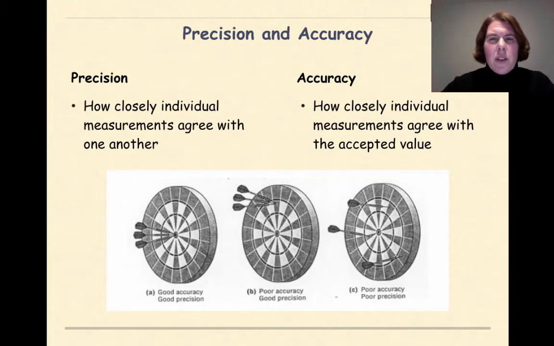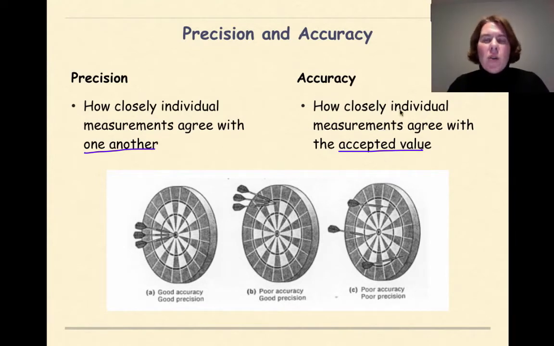So what is the difference between precision and accuracy? Precision is how closely individual measurements agree with one another. So if I gave you 3 measurements, I could say, well, how precise are they? In other words, how close in measurement are they to one another? Compare that to accuracy, and that's how closely individual measurements agree with an accepted value. So with accuracy, you're comparing your measurements to a published value that's out there, whether it's a reliable source on the internet or your textbook. So accuracy always relates back to an accepted value. Precision is how values compare to one another.